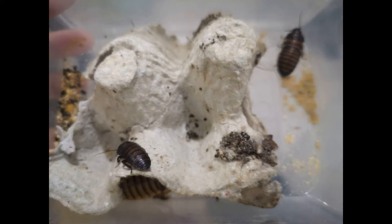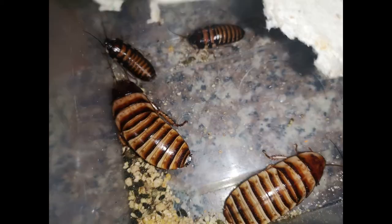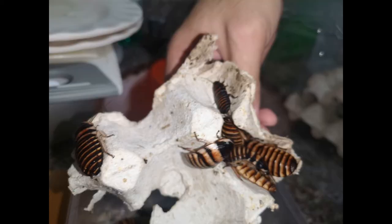We just started our own colony actually, and I hope it will be successful, inshallah. So we have a confirmed sub adult, three males and three females, and also eight nymphs and juvies. And I just want to give a small background of these roaches.